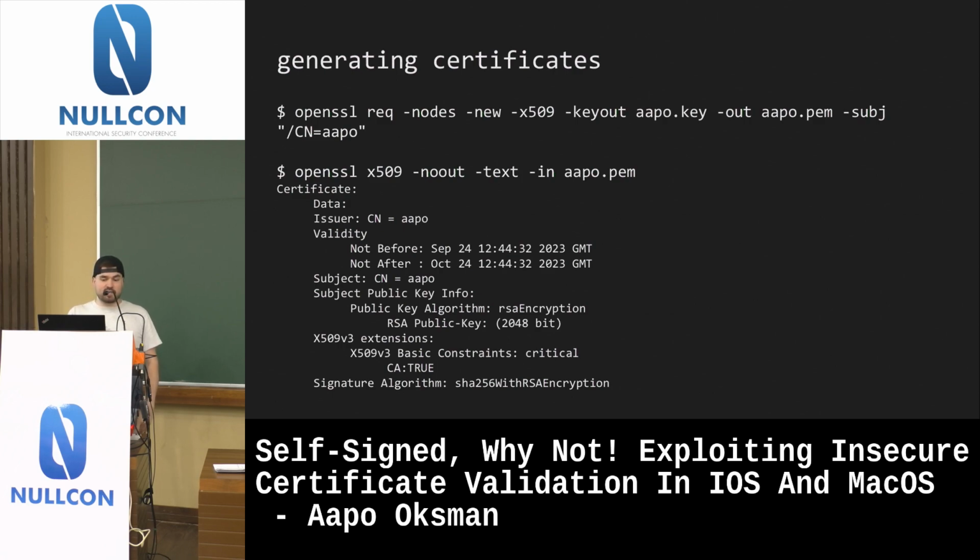If you look at what you created, we can see that we have a certificate that has an issuer, Aapo, and subject, Aapo. The subject is who this is issued to. We have a public key, and some miscellaneous things. This tells us we have a CA certificate, so it has more power and can create more certificates. This is what we call a self-signed certificate. You create a certificate for yourself, and then you can use it for TLS and other things. Of course, it should not be trusted. It's just something that you created.